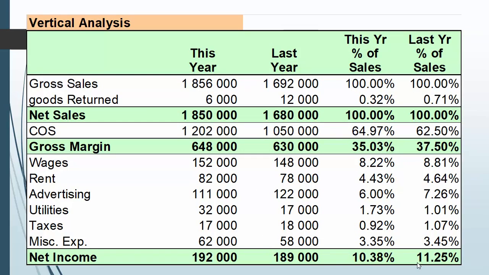If we analyze this vertically, you can see that this year, our net income as a percentage of our net sales was 10%, or just over 10%. And our income as a percentage of net sales was 11% for last year. So hang on a second, we made more money, but our percentage was less. We made more money, but we should have made even more money. We made more money, but we were less efficient. And so this is what your vertical analysis can start showing you. Let's have a look at a horizontal analysis. Let's see if it reveals anything more.